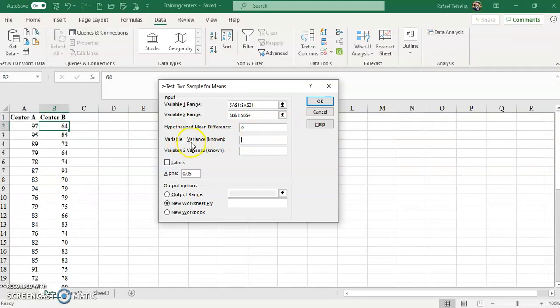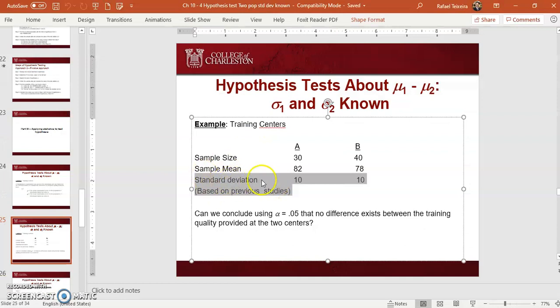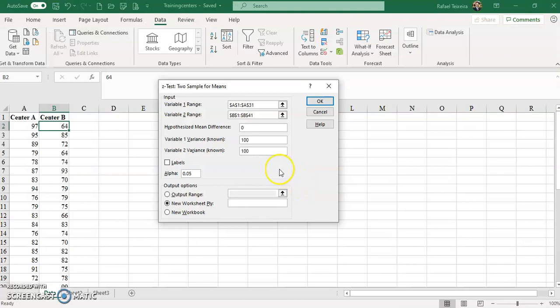To go from the standard deviation to variance, you have to square the standard deviation. So the squared standard deviation is 10 multiplied by 10, which is 100. The same thing for the second one, because it's the same standard deviation. So if I square these standard deviations, I get the variance. You have to be careful about that, okay? If it says standard deviation, you have to square this number to get the variance.